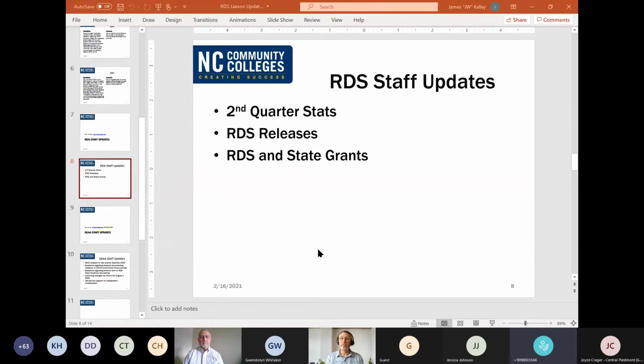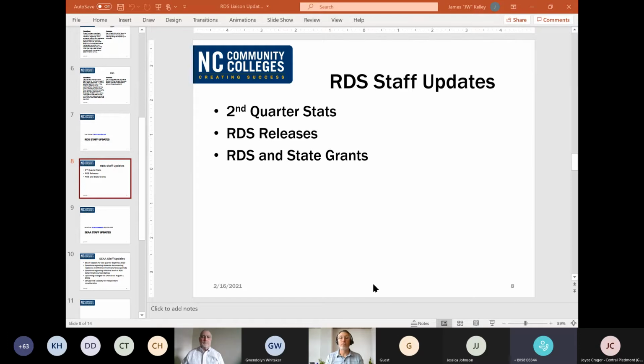The only other thing I wanted to mention, and it's not really specifically for this audience, is that it's more financial aid related. For the state grant portal, we're going to start requiring an in-state determination from RDS prior to dispersing any state grant funds. In the past, that was up to the financial aid office to make sure that didn't happen. Now that everybody is on RDS and has been for several years, we figured any students that were grandfathered through on a prior school determination should be mostly out of the system.